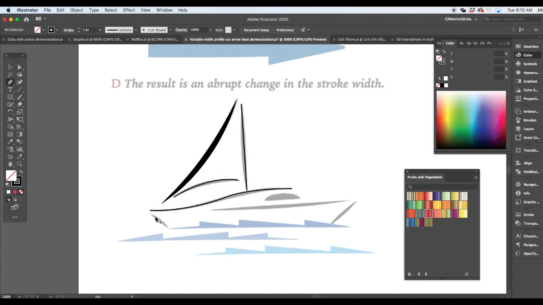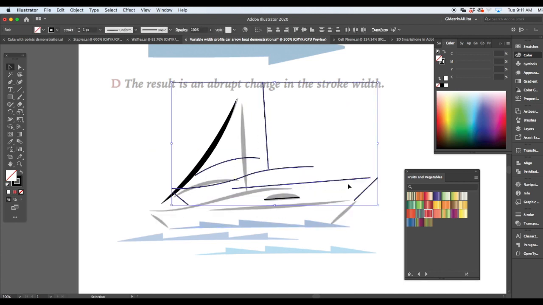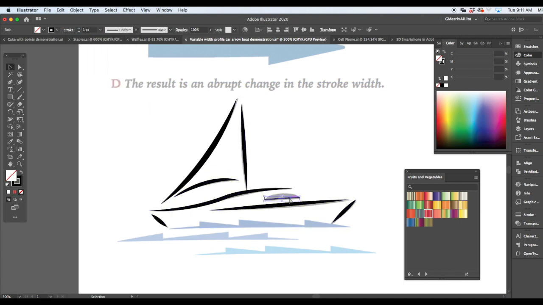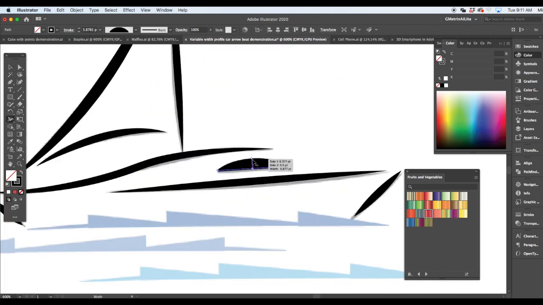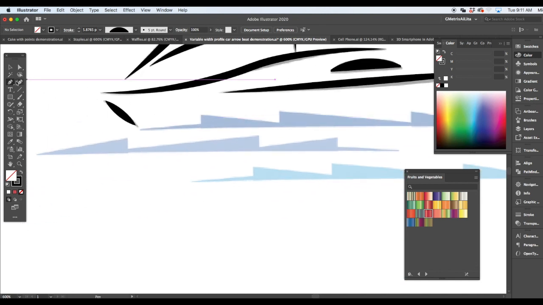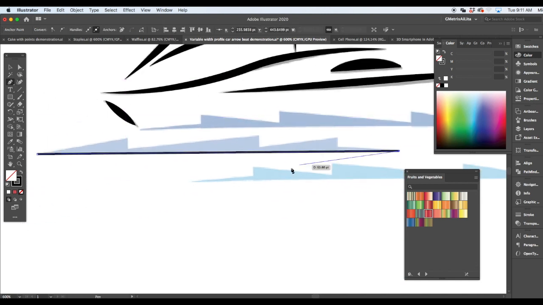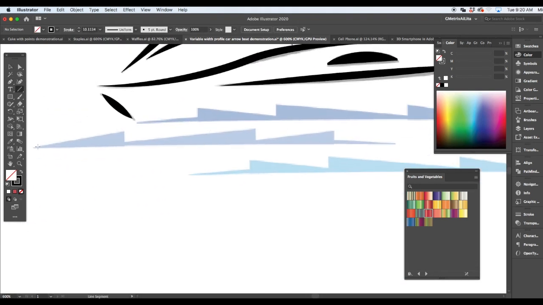And this is just using the pen tool. Like I said, you can use any of the tools and then just selecting all of them, moving it so you can see what is selected, and then Command Z to put it back. Gives you the width profile, and then this one is using the tool to get half the segment. This last part is trying to create a line segment with the waves.